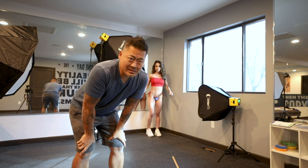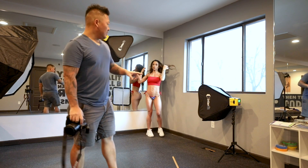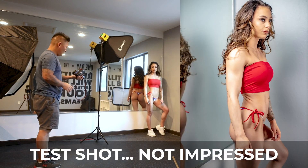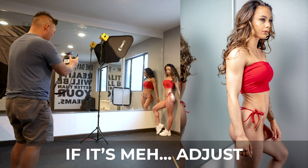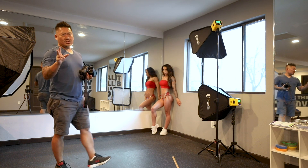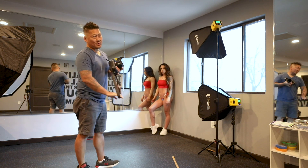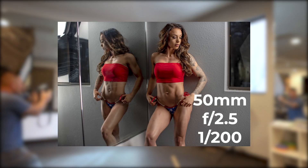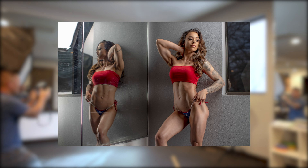Alright guys, we're going to test a lighting setup in this corner — I don't know what it's going to look like, we're just going to mess around and experiment. We're using two lights right now: one light over here as an accent light, and one aimed at her face. Let's turn around and put your back into that wall facing me. I took two shots — wasn't really in love with them, but I moved the lights over and it looked much, much more better. Left leg straight, right knee out, belly button in a tiny bit, arch. Chin up, face looking out there.